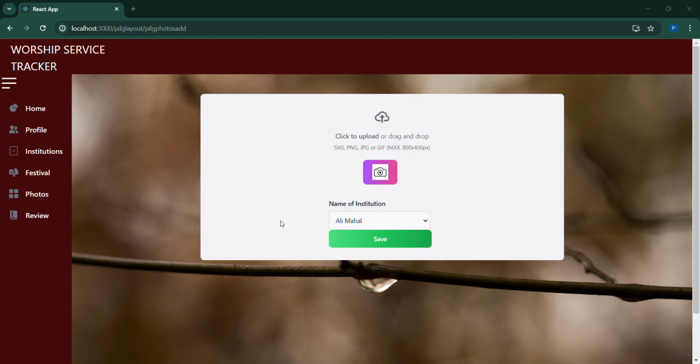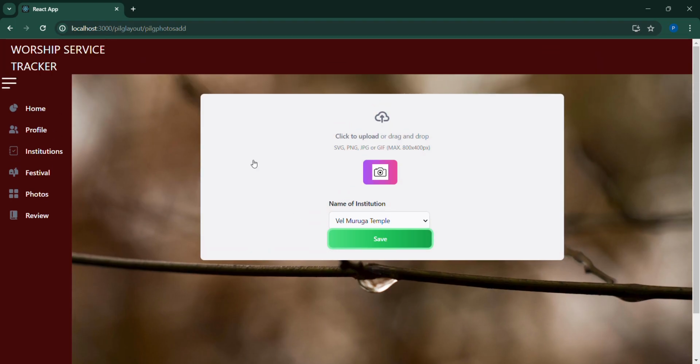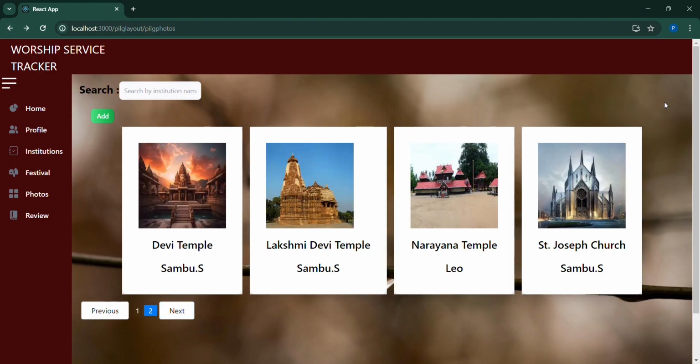I am just adding a photo from here. I choose my photo and select the religious institution, and save it. Right now the photo is saved, but you can't see it here. If you want to see it here, you need the approval of the religious institution.